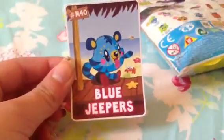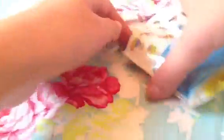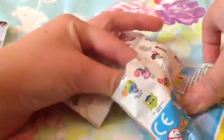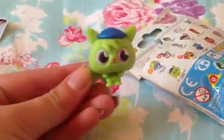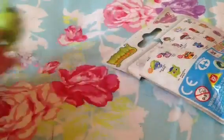Sorry, I'm not sure how to... Oh, there we go. Okay. So, my first thing in the pack is Blue Jeepers code card, which is M40. And there is a code under my thumb. And the first thing I have is a Mr. Meowford, which is M35.